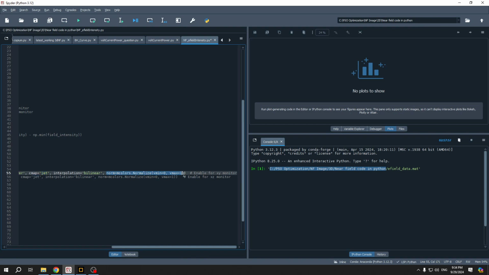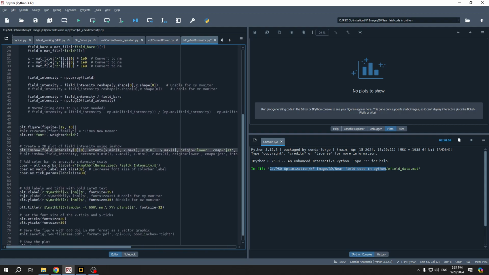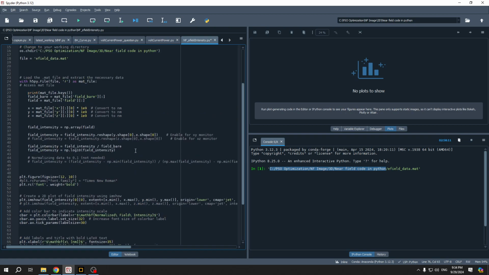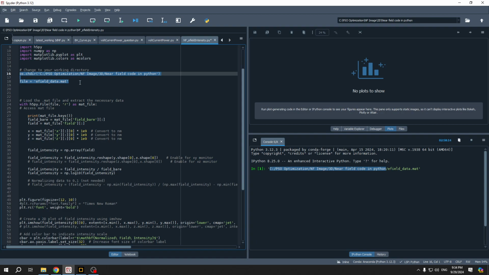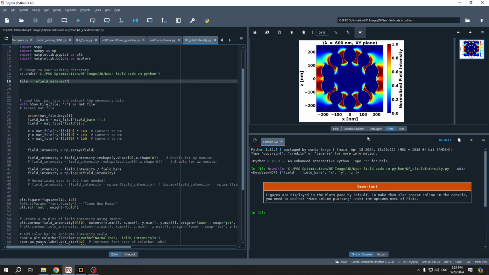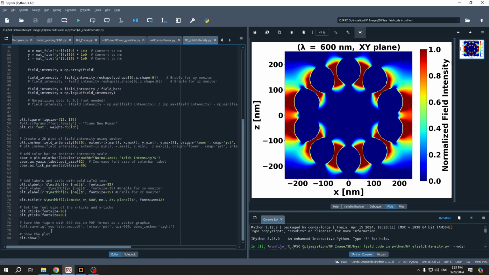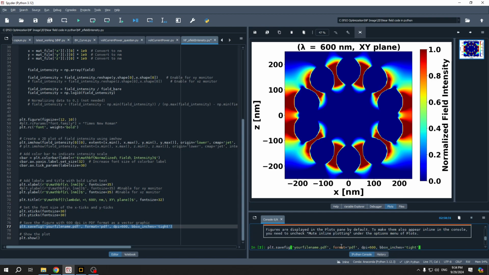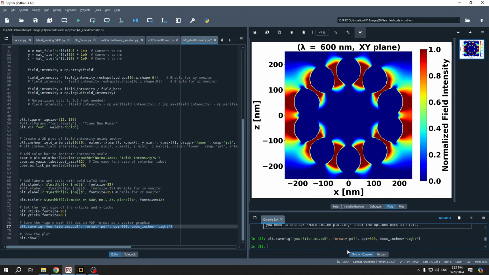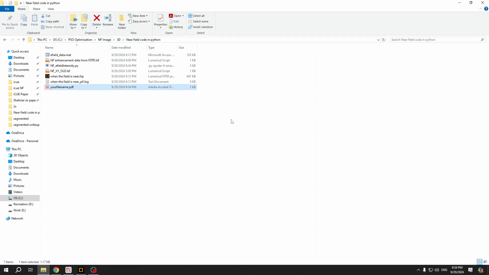Whatever the data is, we're restricting the color to only 0 and 1, the 0 being deep blue, 1 being deep red, and these are just other plotting formalities. So if you just address these two and just run it, you'll get the plot, which is this. You can change the title, whatnot, but this is it. And you can save this as a PDF file by just enabling this or just running it in the console. And in this workspace, you'll get the PDF.